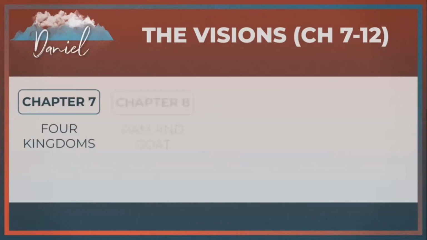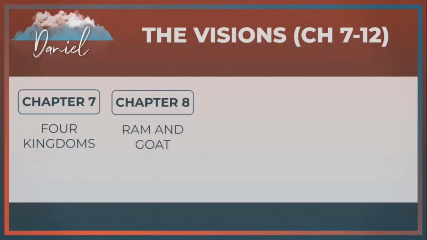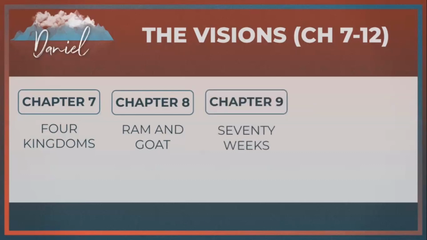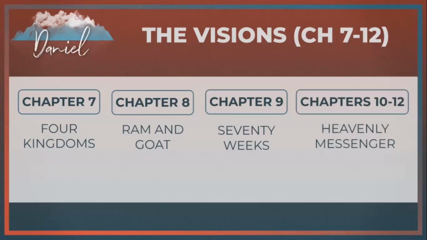It'll still be in Aramaic, but we're going to go from the 4 kingdoms. We'll have another vision in chapter 8 about a ram and a goat. Again, we'll talk more about that as we get there. Another vision, I'm just calling the vision of 70 weeks. That's still not very descriptive. And then chapters 10 through 12, it's more than a vision of a heavenly messenger, because you'll actually see that all of these visions involve heavenly messengers, but that might just be the best way to describe it until we get to that point.